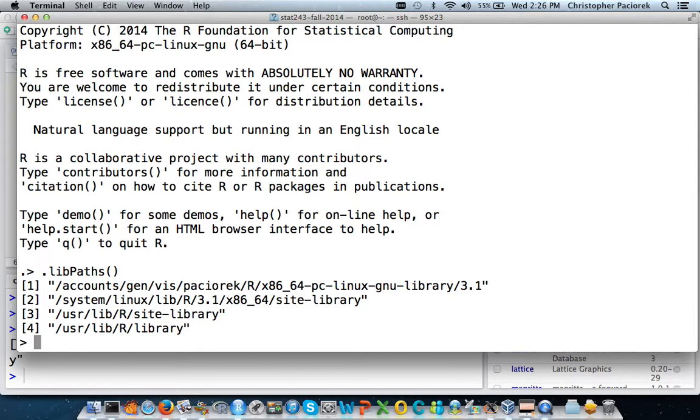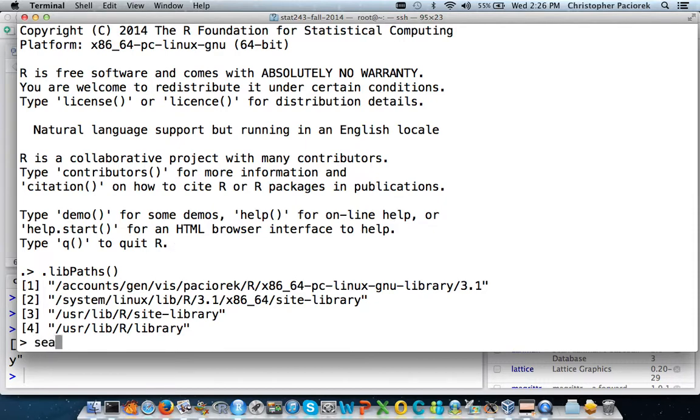Maybe you've installed the XML package and it's gotten installed here, but there's also an XML package that's been installed by somebody else, say one of the systems administrators, somewhere else in here. And so you could actually have multiple versions of the same package installed on your system. And those might potentially be different versions, and there could be some confusion as a result of that. So it's good to just know that this can happen.